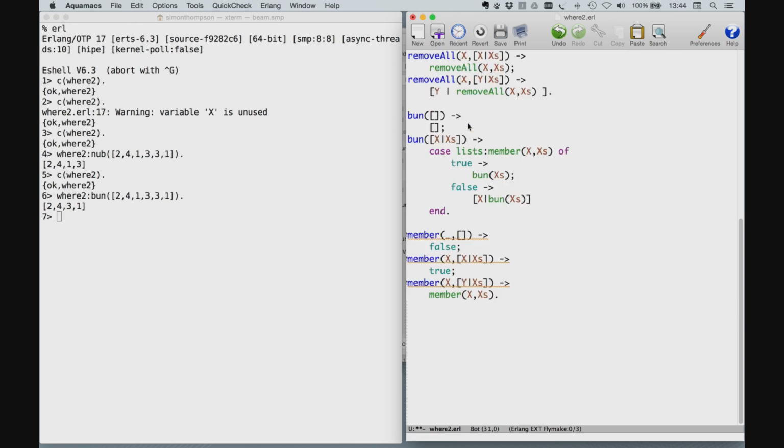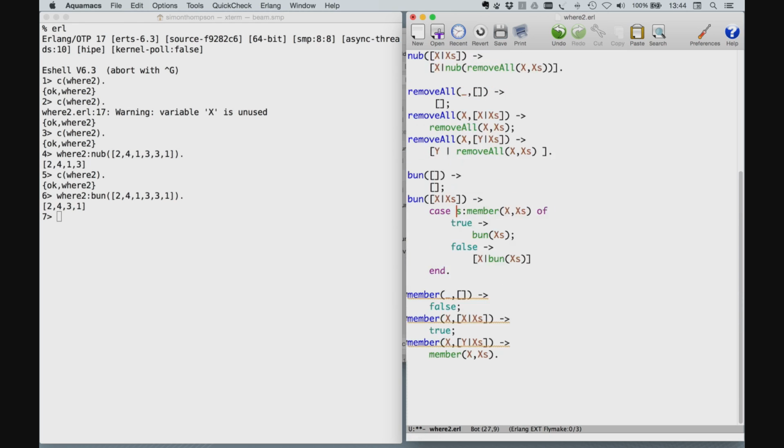Now, I'm not going to export that, but I am going to just call it here. So I've now got my own member function, which gets called. Now, I'm getting some warnings here because actually here I don't need that value at all, and in fact here, I don't need the value. So, if it's equal to the first element, the answer is true. Otherwise, I look for x in the tail of the list. And that should, let's save that, and let's compile it again, and let's see if bun does what it should do. Yeah, we're getting the same answer there. And here we've defined our own member function.